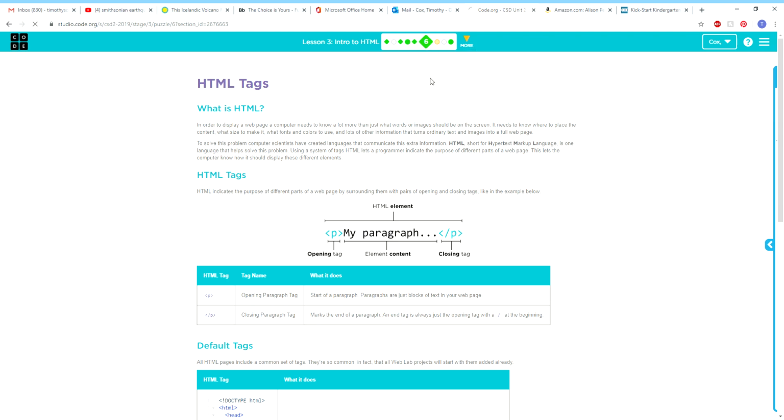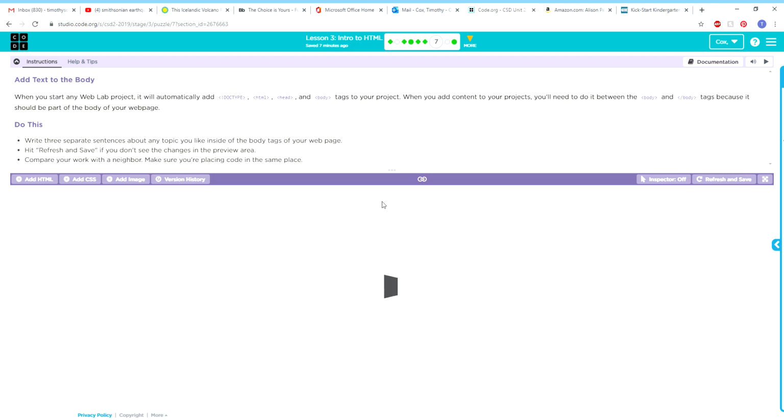Let's try out paragraph tags. And you should have done this or be almost done doing all this stuff on code.org. I'm just making sure everyone understands how it works. So it says to put stuff in the body. Well, okay, here's the body. I see there's an opening body tag and a closing body tag. So everything inside of that is going to be considered part of the body.